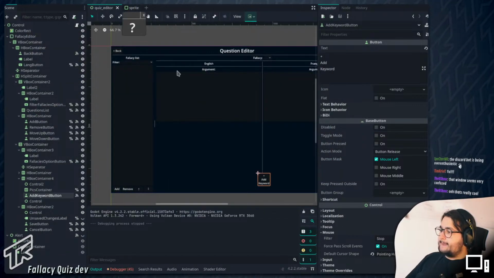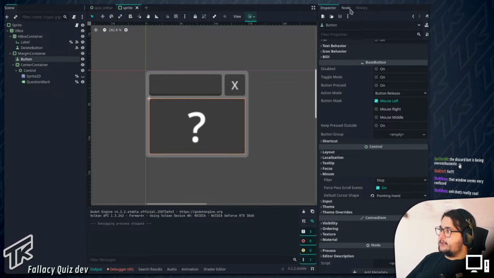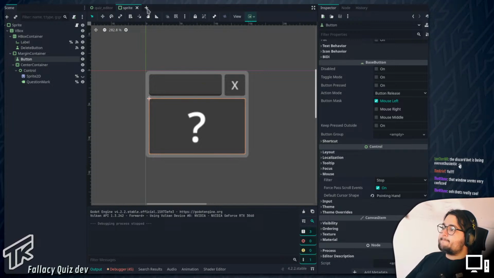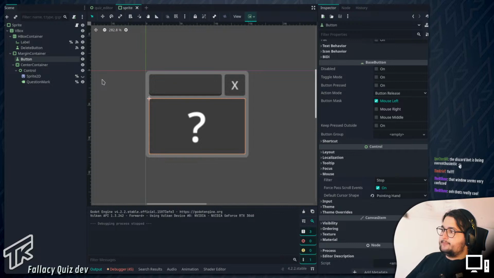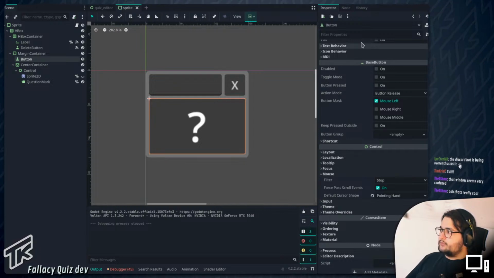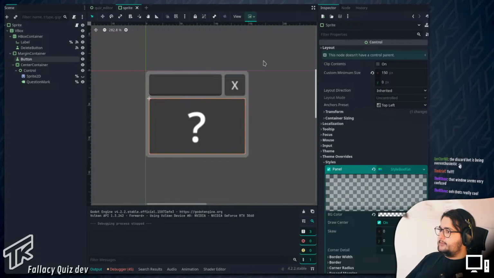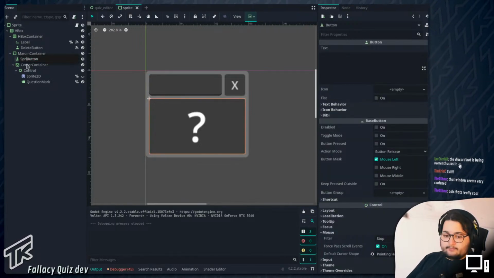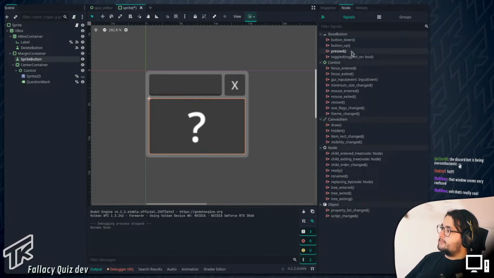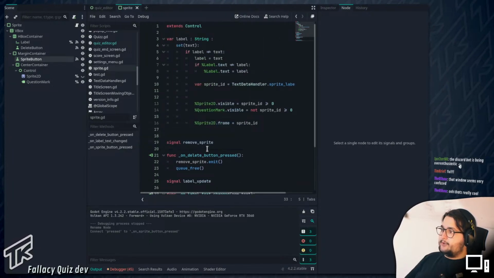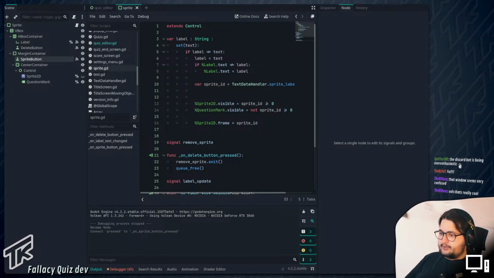So now we have a button. We need to add an event to that button so that something happens. Yeah, I might want to do that here. So we need to create a window to select the sprite. Let's create an event for this: sprite button pressed. On sprite button pressed, we now need to open a window to select the sprite. So we need to create that sprite selection window.